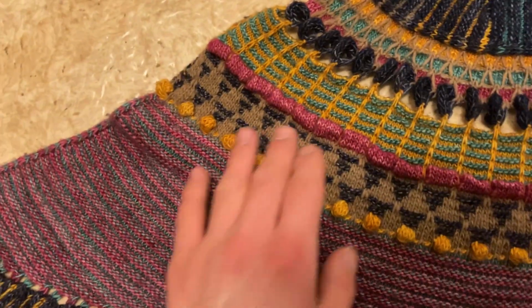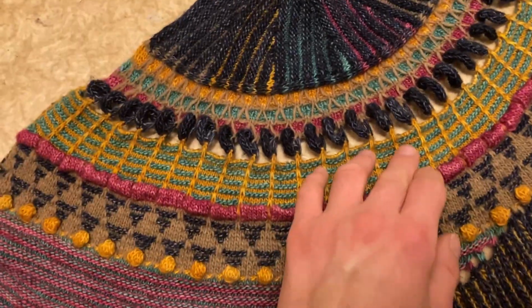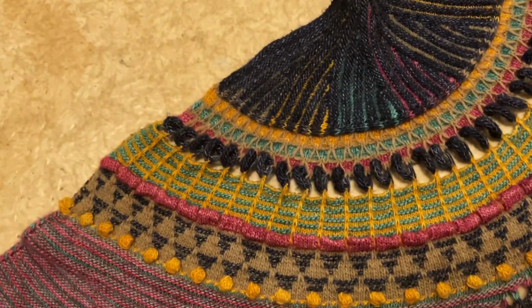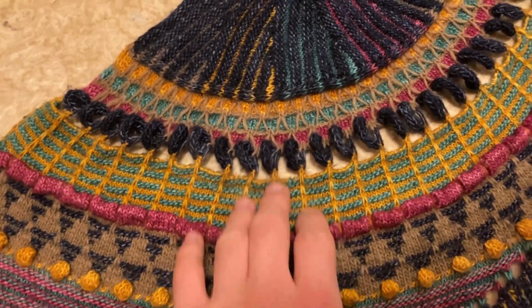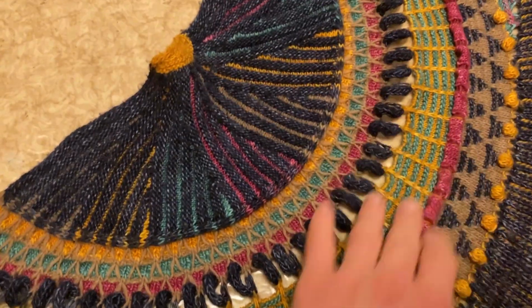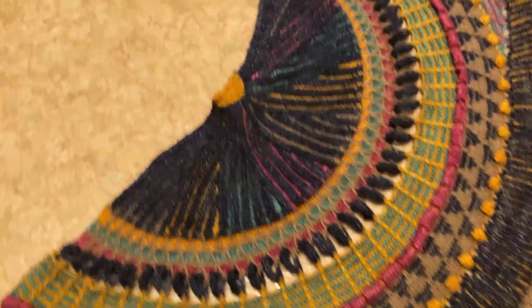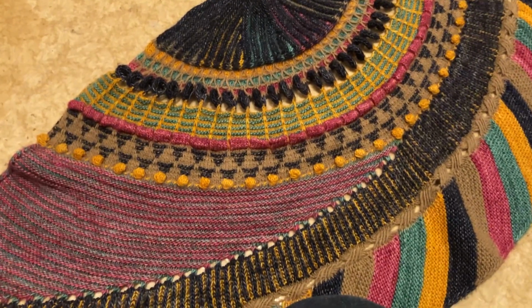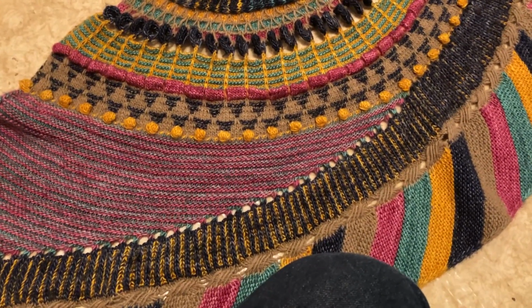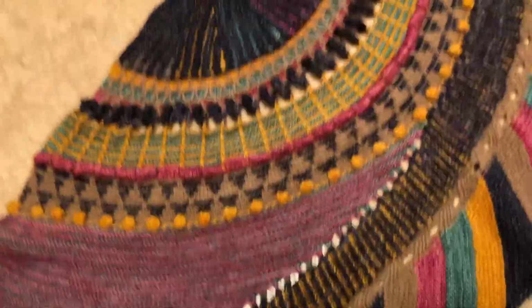And then we've got this section here. I believe the pattern said it was called slip stitch columns. Anyways, that involves colors A and D. And then the welts is color E. And I think that's really fun because Stephen West has several patterns with welts, but never any where they're like little tiny welts within one row. If it was any of his other patterns, the welt would be one big welt for the entire row. For like patterns such as like Welty and Batad and Iberian Discovery and things like that. So this is the first time he's ever split welts up among a row, so that's kind of fun.